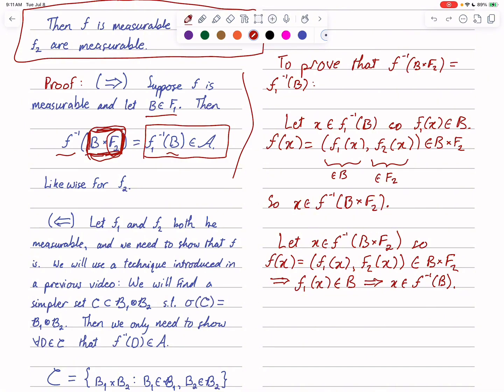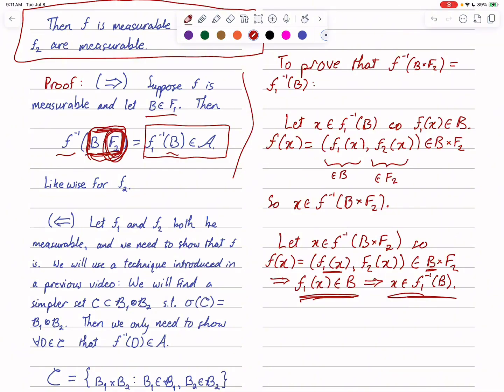Well, certainly by definition of being there, we can focus on only the part we care about, which is that f1 of x is in B, so that's what we get here. And then this immediately, by definition, tells us that x is in the pre-image of B for f1. So anyway, there you go, proof complete. But really, it's this step here that was the explanation for why we wanted to set F2 here.